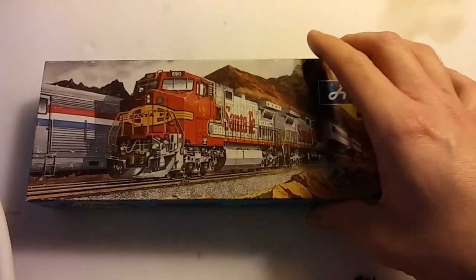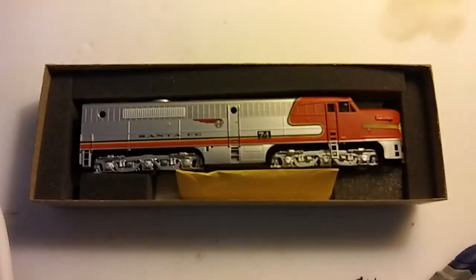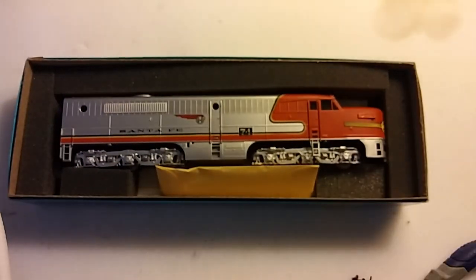Now let's take a look at some of the models. We'll start with Athearn, and as we see by the picture of the Dash Series GE locomotive on the front, this particular model is one of the later production locomotives produced sometime in the late 90s or early to late 2000s, just before 2010. As you can see, this particular model is pristine.